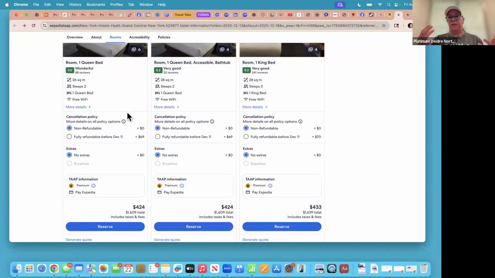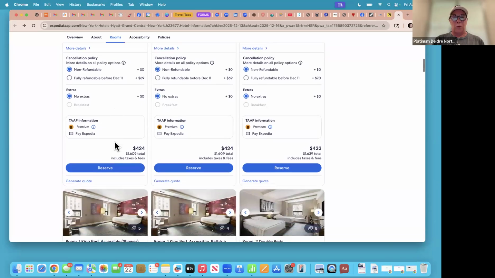So you don't really want your client to know where you're booking anyway, so they can't really go and compare. But if they say, hey, I found this on Expedia for a lower price, that's just a way that you can explain it. So what I'm going to show you is, if you wanted to generate a quote to be able to go back to this later, you just click on generate a quote.